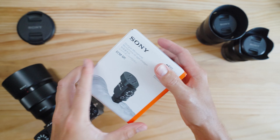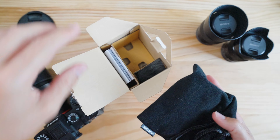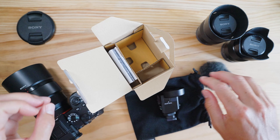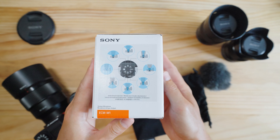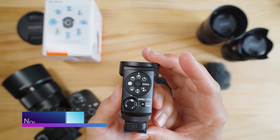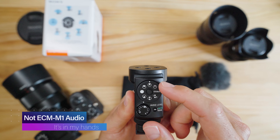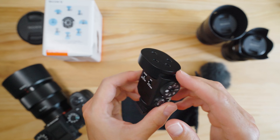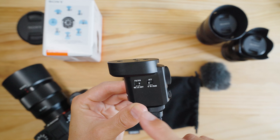Just to give you an idea of what you get when you receive the Sony ECM-M1 Mini Shotgun Microphone — it's kind of the typical stuff: a little bag with the microphone itself, windscreen, and warranty and instruction information. The box has a really nice diagram for all eight pickup patterns. It's small, not very big at all. Everything is operated by dials — all eight pickup patterns on the main dial, audio levels auto or manual, switch for analog or digital, attenuator for loud noises, and filters: off, low cut, and noise cancellation.